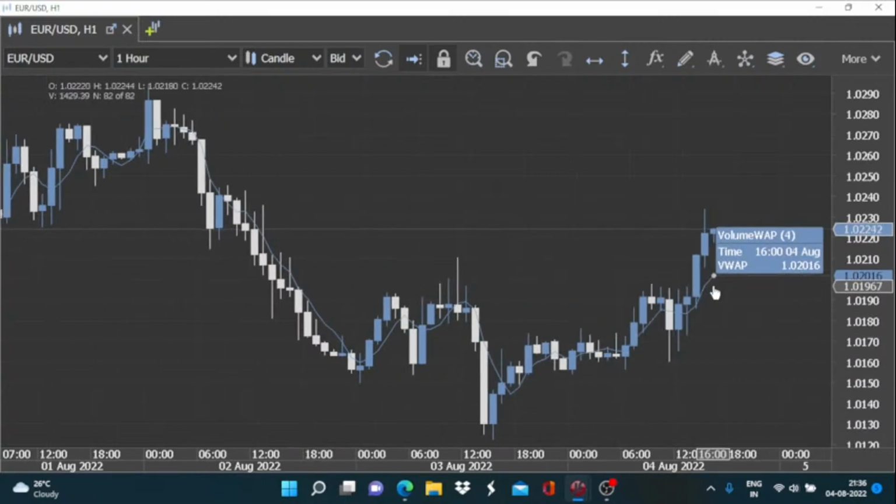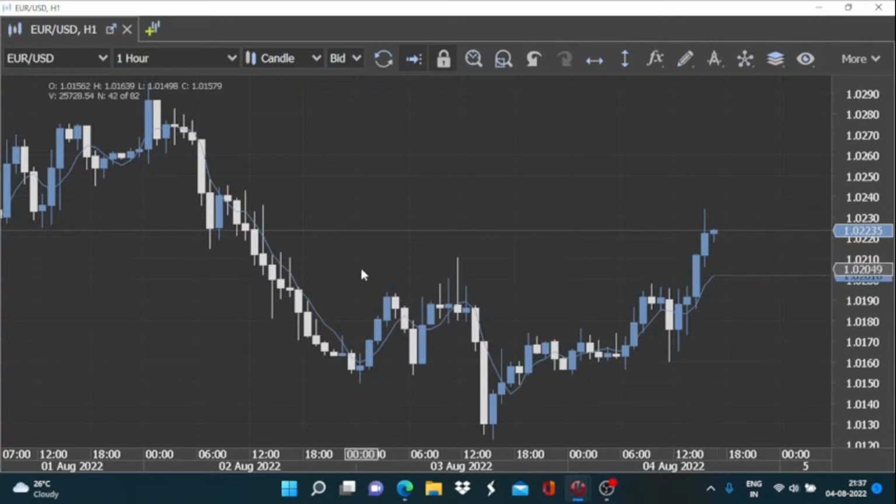Now, the basic concept is very simple. We take the typical price of the underlying instrument, and then we take the volume of the given period, we multiply it, and then we keep doing this, and we add it to the prior period's multiplication of the volume and the average price. So we get this cumulative volume weighted average price, and then we divide it by the total volume for that given period. So the formula is very simple. I'm not really able to go into the details of the formula. For that, you will have to do a bit of search and you will get the exact formula.